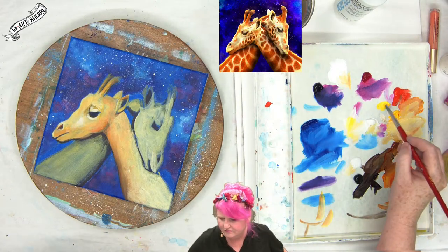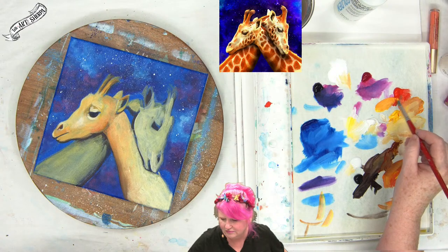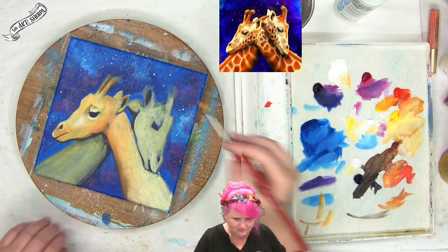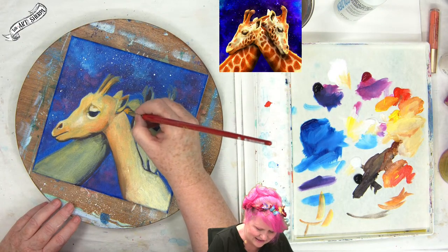Every time you say giraffe color, I just get tickled thinking about walking into an automotive dealership and saying, I'd like a giraffe colored one. I bet it's been done.